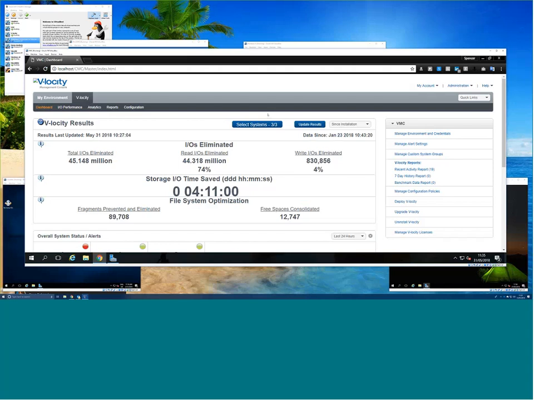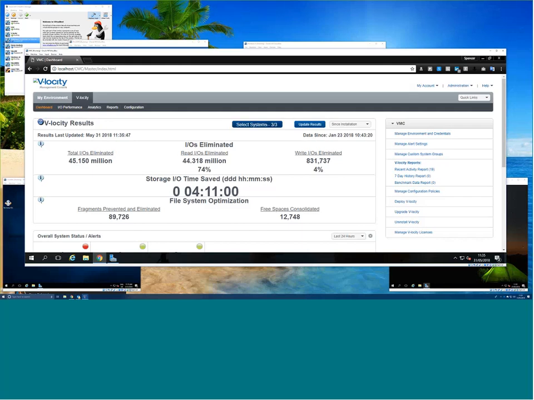At the moment, this dashboard is showing me the data from the 3 systems that I have running, these 3 test systems. I can update the results, and it'll take a moment to speak to those systems and grab the data and display the latest data here. I can change the time frame. So instead of doing it since I installed it, I can say, show me the data for the last 24 hours, or the last week. Every time you change this time frame, it will go out to the machines and grab the latest amount of data. So if you have hundreds or thousands of systems, that might take a few seconds. Obviously, I've only got 3 here, so it doesn't matter so much.